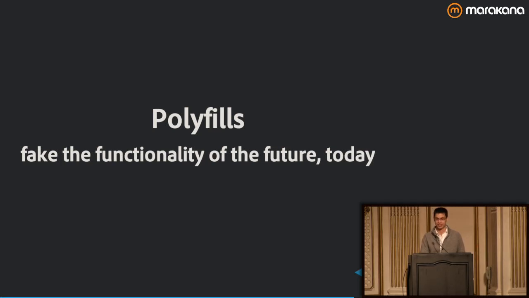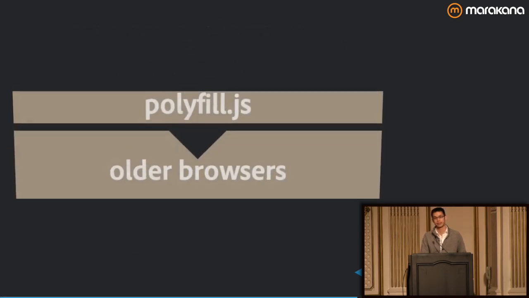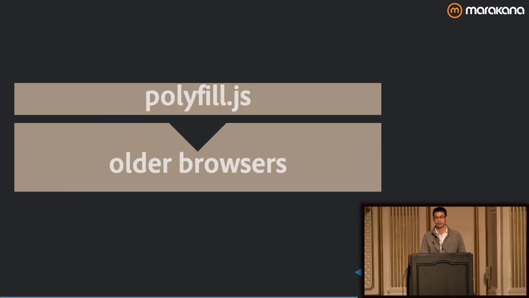The basic idea is that you have something like a JavaScript library. It sits on top of your HTML. And when you have a new feature that's implemented in some browsers, but not all, especially something like legacy browsers, the polyfill will go through your document and transform it into something that older browsers can understand. The idea being here that you can use newer features that are supported on some of the newer browsers, and then you'll have a fallback for older browsers.